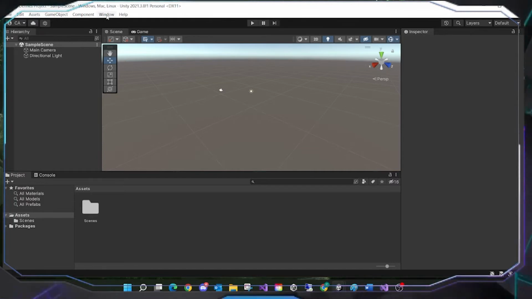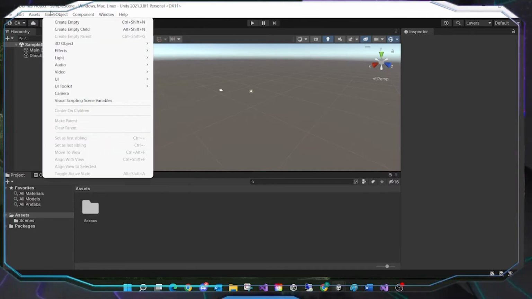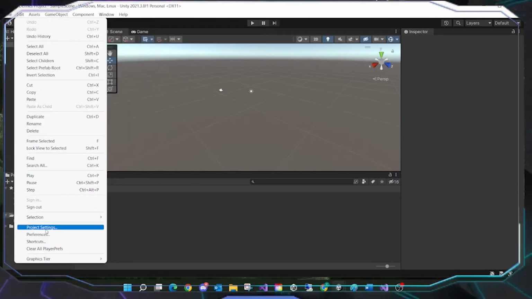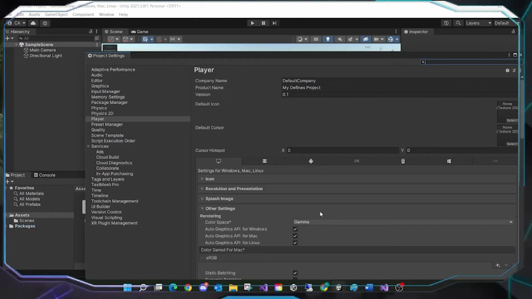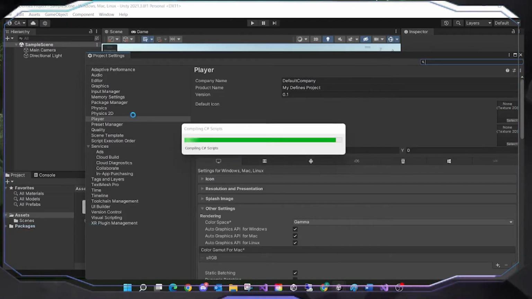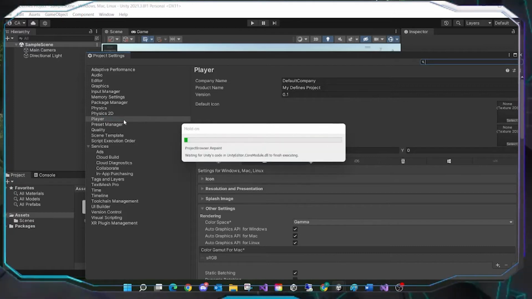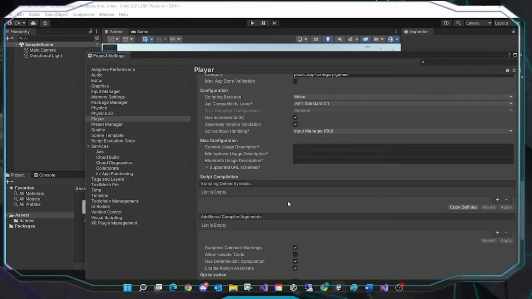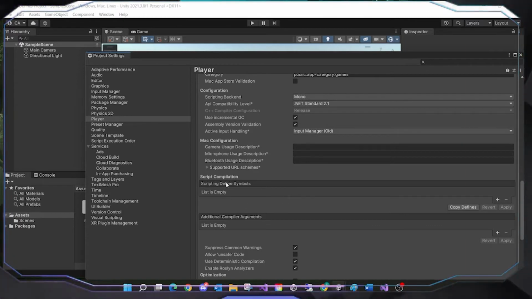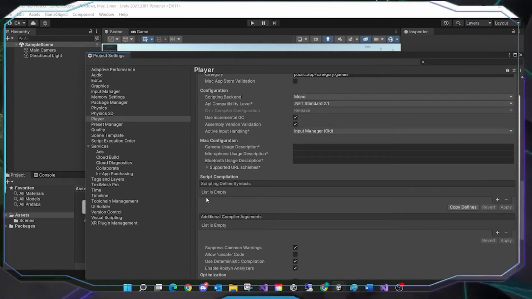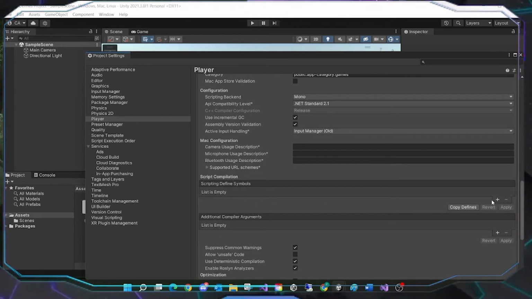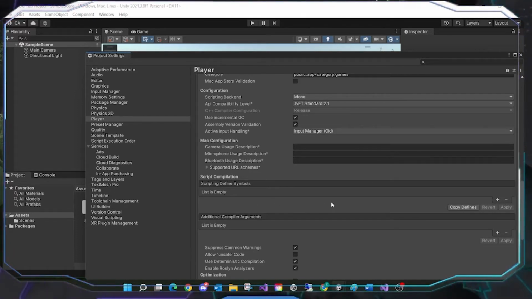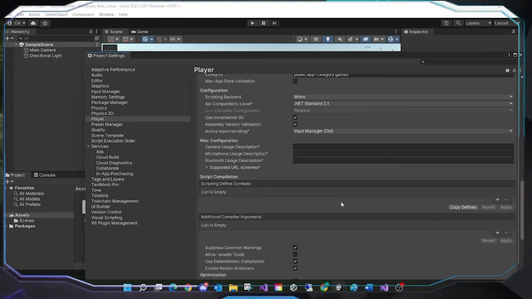What I'm going to immediately do is go to Edit, Project Settings, and scroll down, because notice we're under Player already. We're going to notice that scripting compilation, this is where the defines get put, has nothing here. We can manually enter things here, but it won't matter if your code isn't looking for it in the first place. A little bit more into that in a little bit.